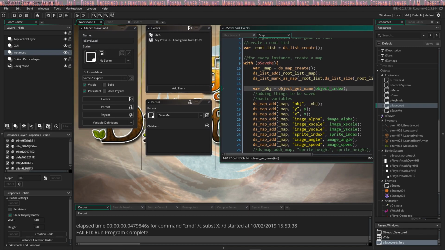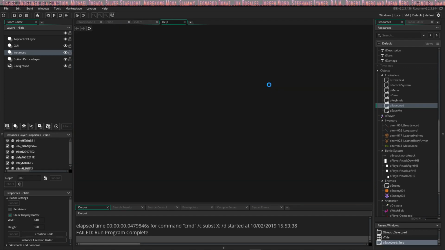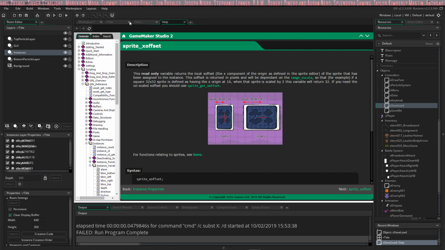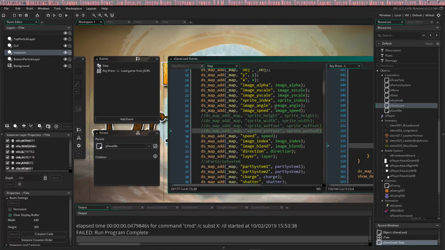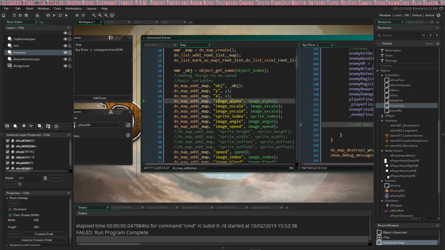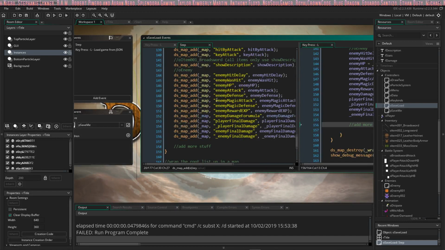So what I really need to do is, it's good that I have all this typed out, because I didn't mean to middle click that, but that's fine. I can cut and paste where they need to be. Obviously I need to save all this data, but I don't need to save it for every object.